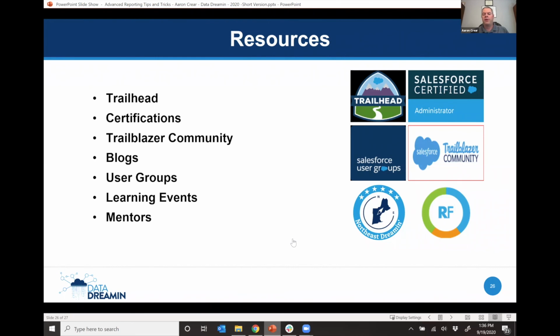And then find a mentor. The best part of this community is people willing to give their time and their knowledge back. So a mentor could be somebody more seasoned at your company. It could be somebody that you see speak at an event like this, from either the user group. It could be somebody you follow on Twitter. But people in the Salesforce community are willing to give their time, so don't be shy about asking for help like that. So thank you all, and I will be available for questions.